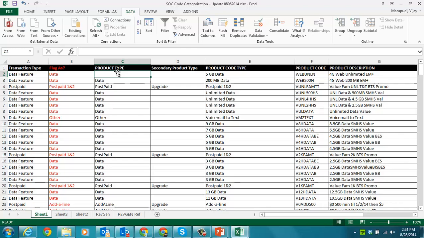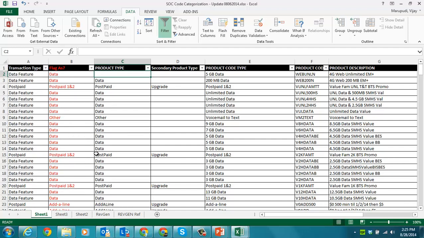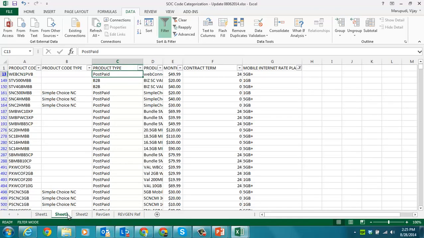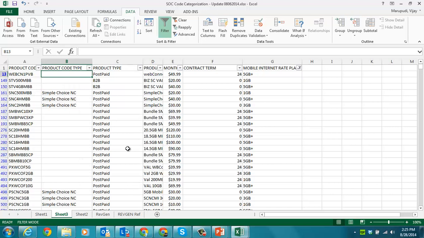Send me your file and I'll look and see why there'd be some missing. You didn't delete anything, did you? Doesn't look like there's any B2B in there. Now this one is your primary classification, postpaid and B2B. Right, you have it selected for just the mobile internet.